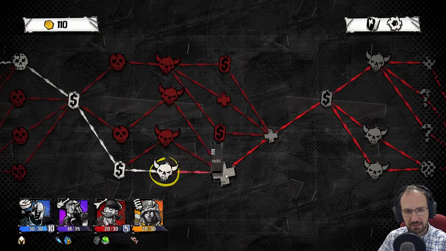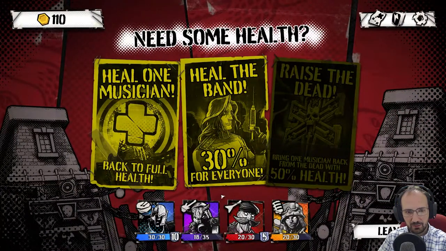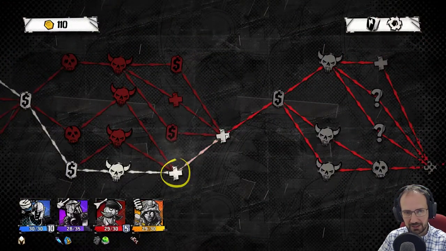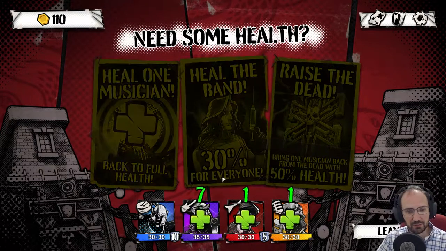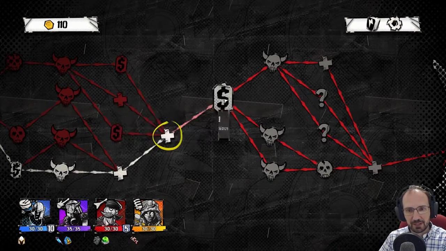You, time to heal. Heal one musician, heal the band back to full health, or 30% for everyone. Let's do 30% for everyone. And we're going to get to do it again, I think. And 30% for everyone would top everyone back up to max. Which is perfect! Okay.